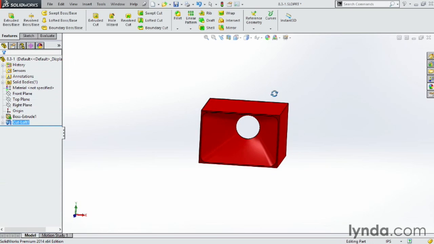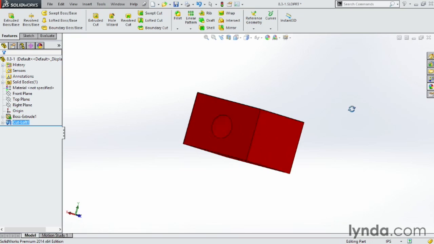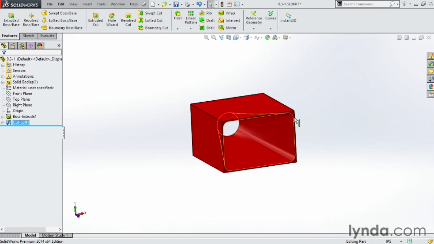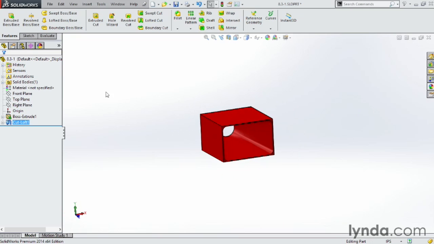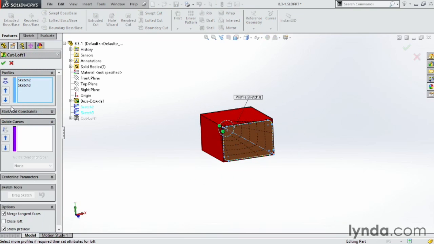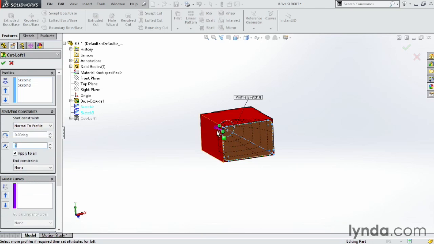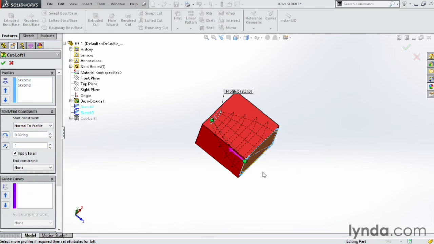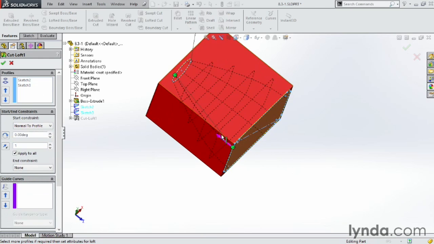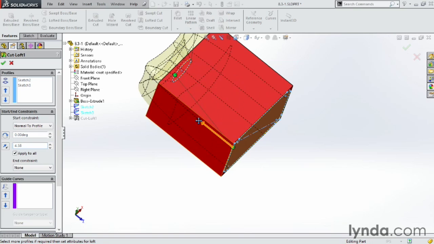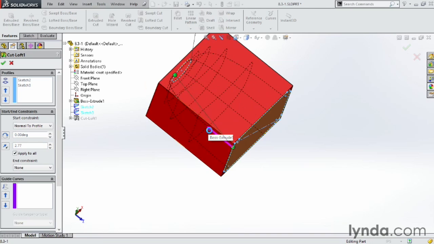You can see a nice little funnel cut into that shape, and it's a pretty useful feature for making these type of designs. Let's go back and play around with the other options here under Lofted Cut and go ahead and start with some of those starting and end constraints. Start constraint, I can change it to normal to profile, for instance, and I'll just open that up a little bit, give it a little bit more rounding, and I can grab this little handle and I can pull it out a little further to obviously make it have more effect on this or less effect depending.